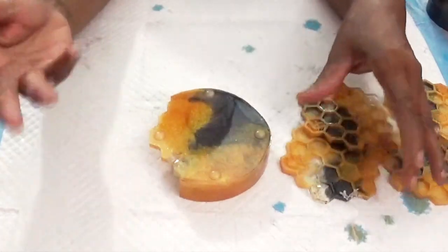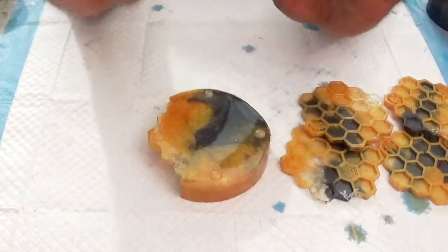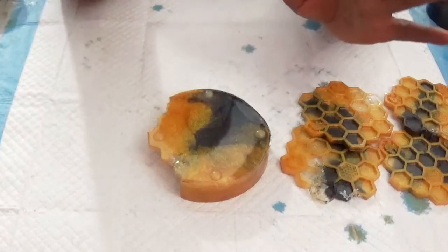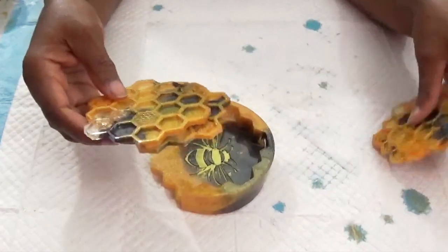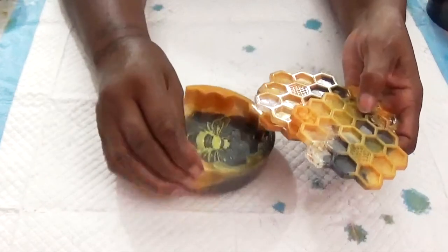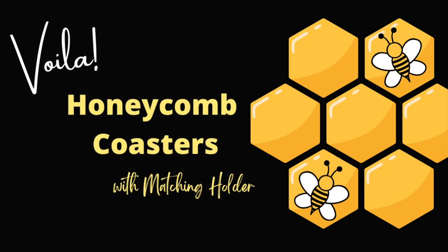For those people who tell you to put cork on the back, cork is fine, except cork will dry out. And when it dries out, it starts to get brittle and then it gets crumbly and it will fall off. The other part about that is if it gets wet, it's just nasty. So I'm gonna take these outside and do my photos and we'll see.